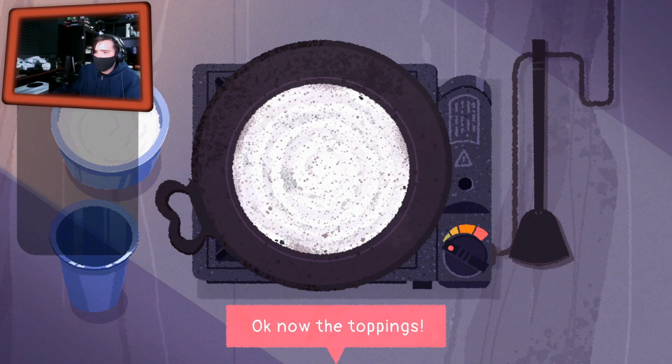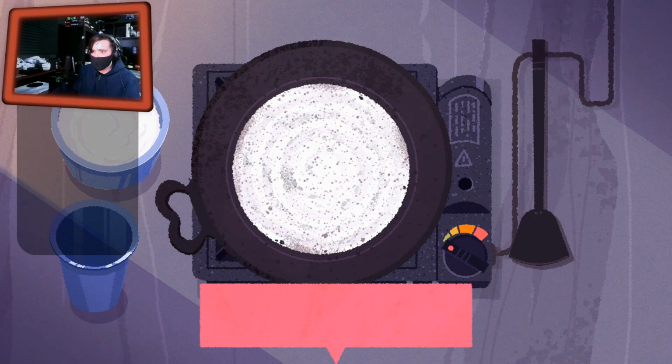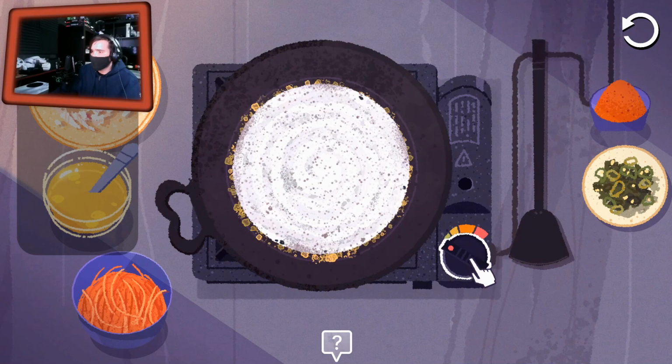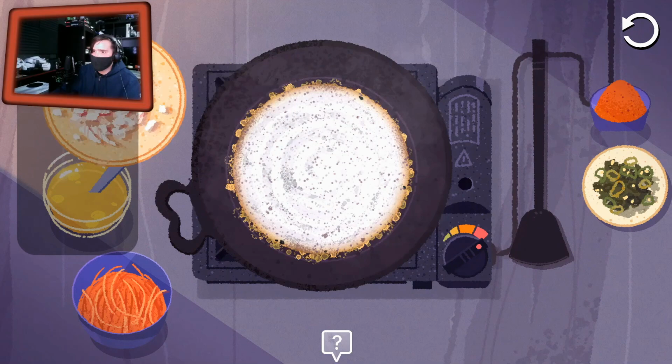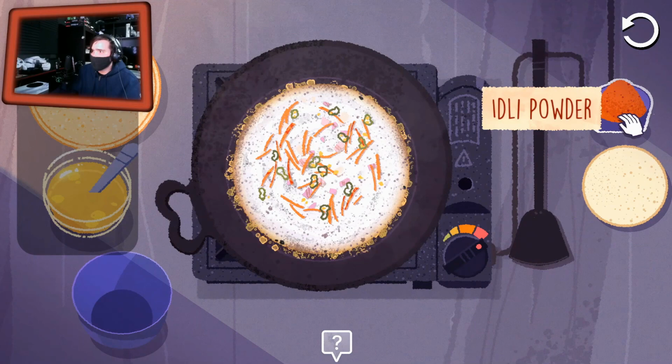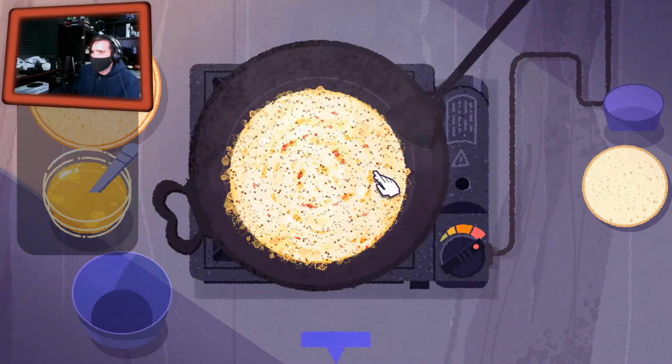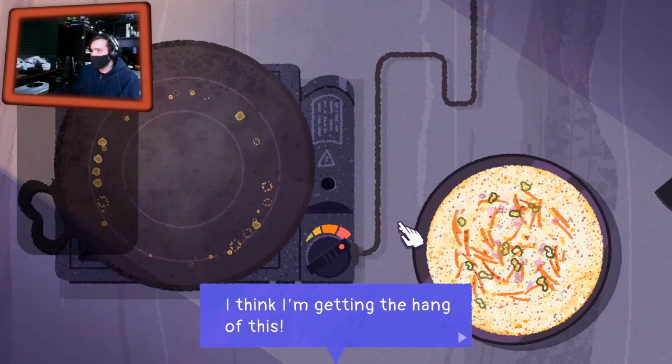Add the toppings. Do I have to add all of them? Actually, you can just add whatever you like. Everyone's opthum is different. Just make sure to add ghee first. Which one's the ghee first? Onions, carrots, green chilies, and powder. There we go. Ooh, that looks good. See, I told you it's easy.